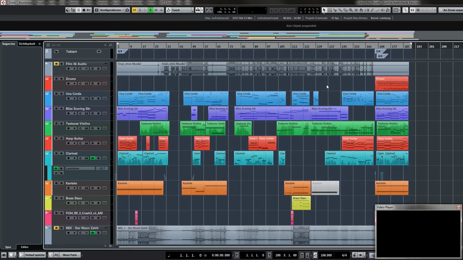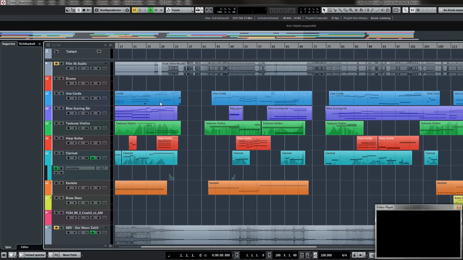A leitmotif with a melody has the advantage that you can modify it a lot, and you can put it on other instruments. You can change timing, you can transpose it. So you can do a lot with it, and you still recognize it after that. So let's dive into that score.